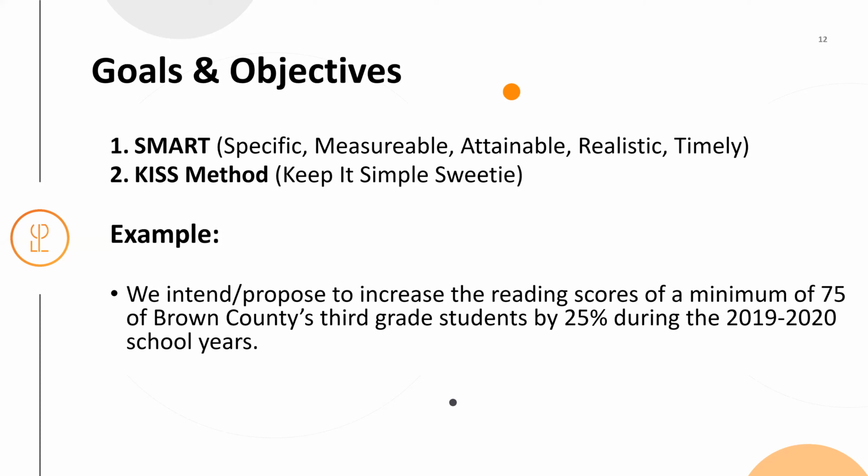So if I said I want to lose weight this year, technically I could lose a half a pound between now and December 31st, and I would have accomplished that goal. But if I had said I would like to lose 5% of my current body weight by December 31st, 2020, that is not only specific and measurable, it is attainable, it is realistic, and I put a timeline on that so I know when I need to accomplish it.